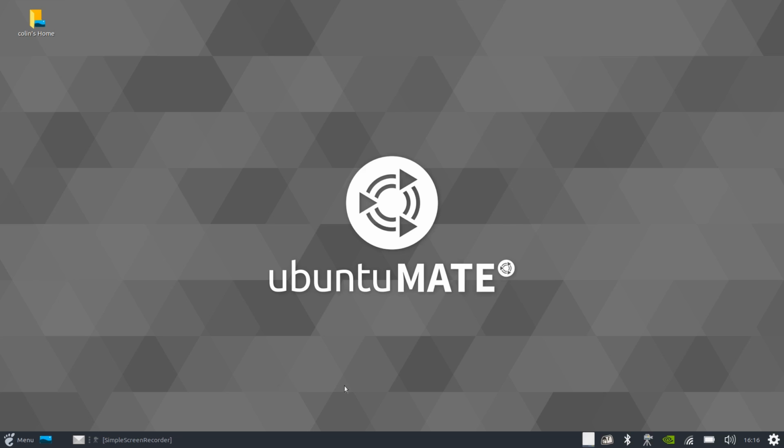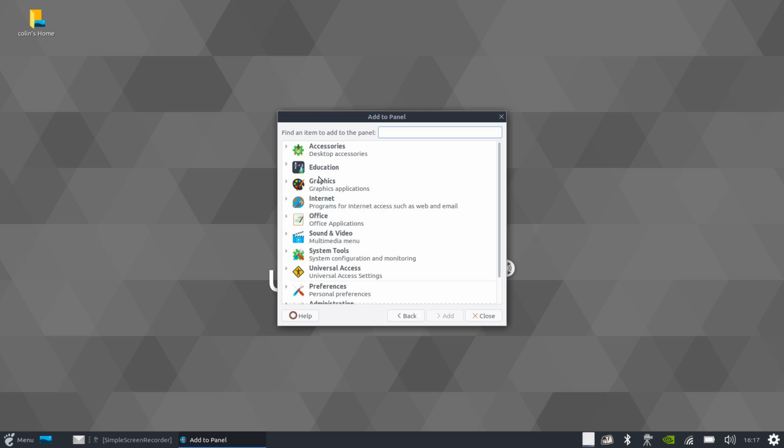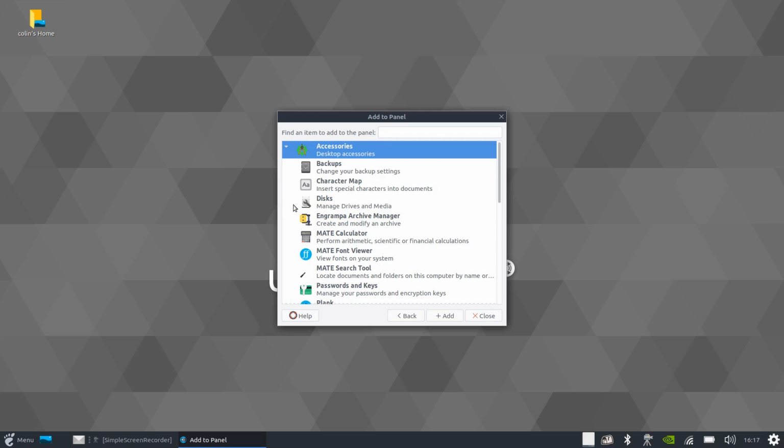Now, just one more thing with the MATE desktop. So, adding a launcher to the panel: you can right click the panel, select add to panel, go for application launcher and add. And then it gives you these category listings that you can choose from.